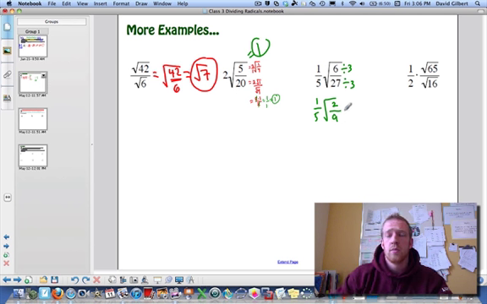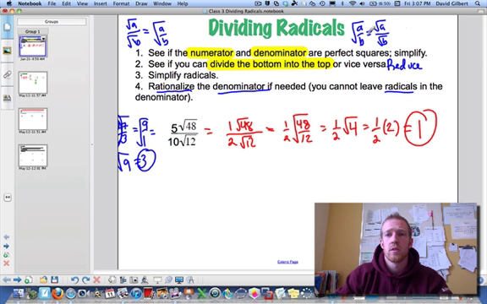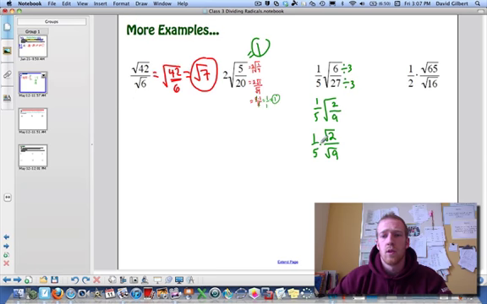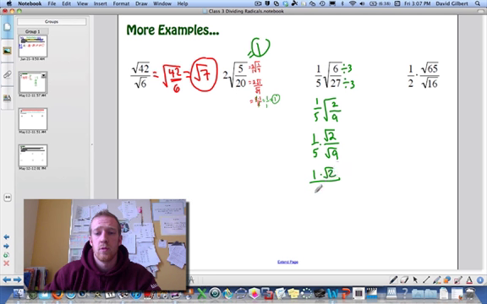So now I'm going to break it apart. So I got 1/5 times root 2 over root 9. Remember we said that there's two ways to think of those. So this is going from this to that. So root 2 over root 9. Root 2 is as simplified as possible. Root 9 is really a 3, right? The square root of 9 is 3. So I have 1 times root 2 over 5 times 3, which gives me 1 times root 2 is just root 2, and 5 times 3 is 15. Done.